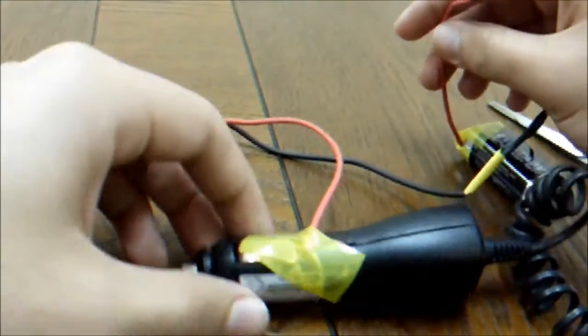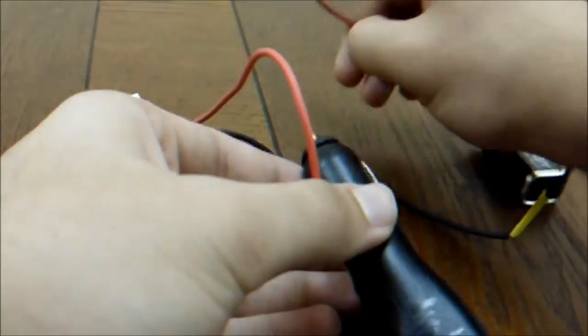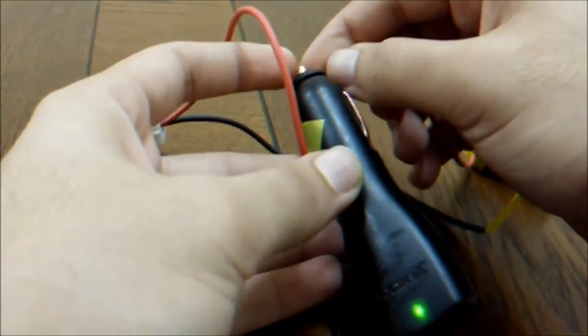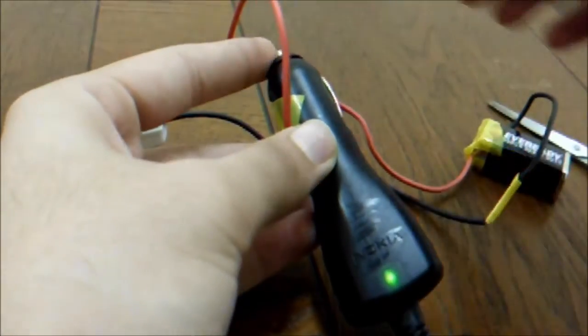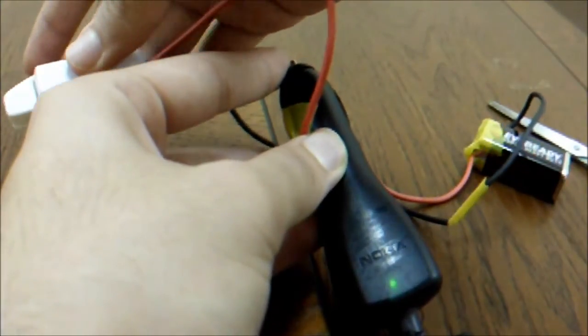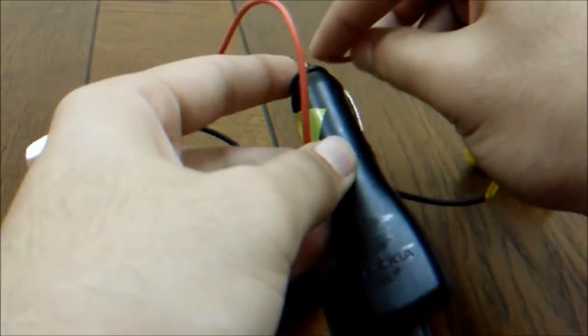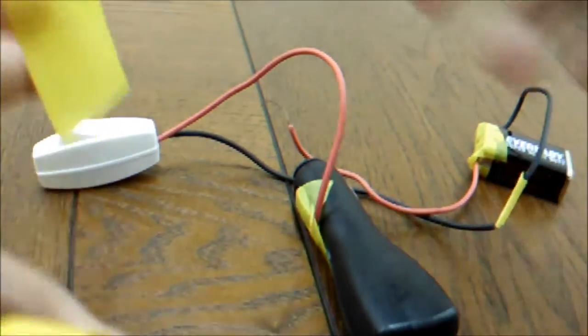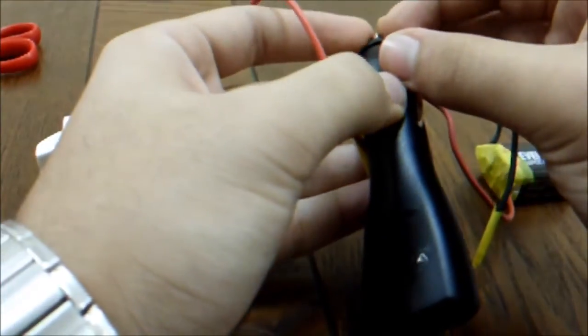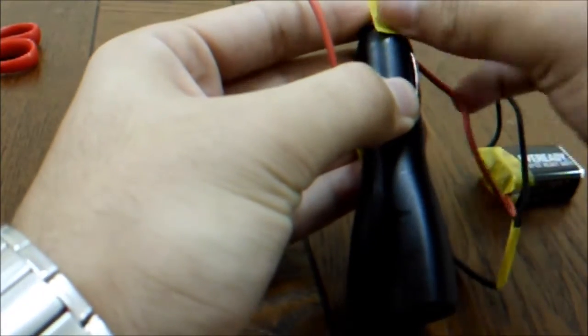So yeah, it's touching. And now take the positive one and attach it on the top side. Touch it on the top side and tape it down. You can see that the light is there so it's working. And if I switch it off it doesn't work. Switch it on, it works. So yeah, it's working right now. Tape it on the positive one.